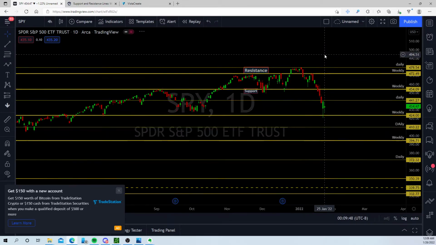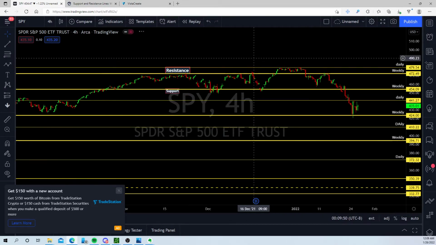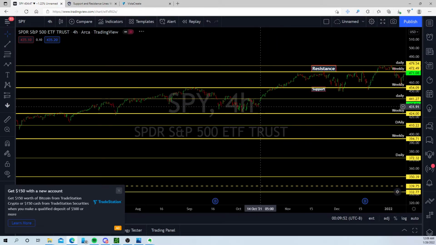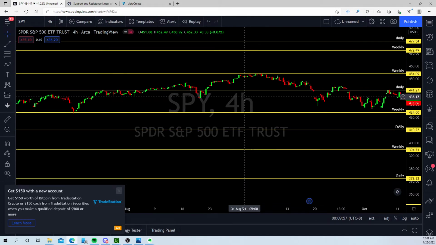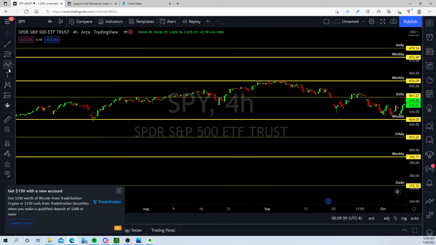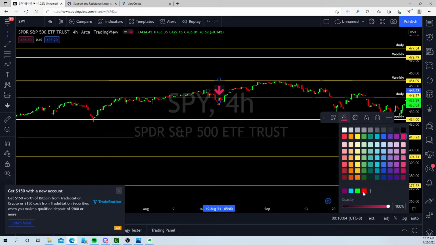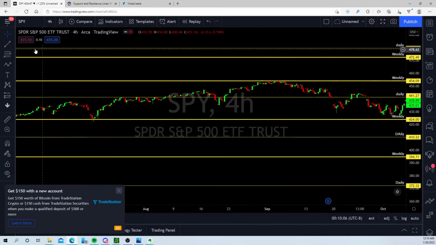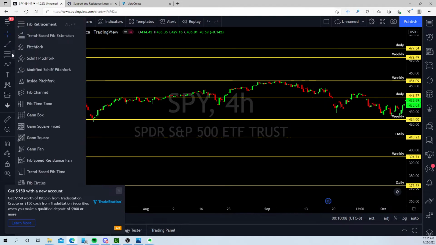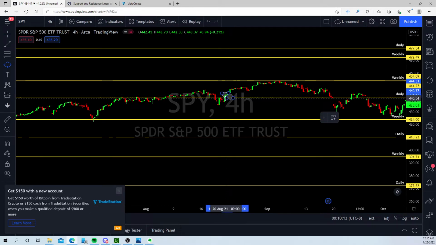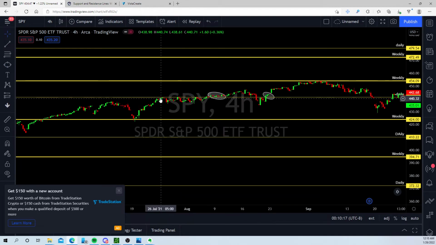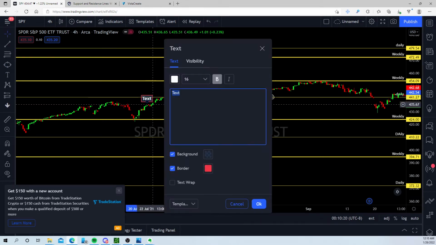Let's check the 4 hour. Look how everything's matching. Perfect levels. See? Look at the 4 hour. Look what happened here. SPY broke above here, right in this section. It broke above it, and I don't even like this. It broke above our level, and it decided to stop right here. Obviously the touches, all this section here. We found the resistance. There used to be resistance. Remember, resistance right here.